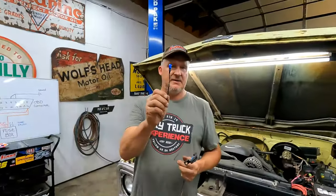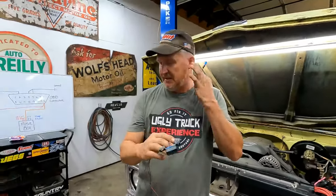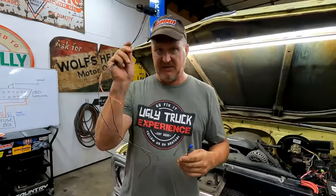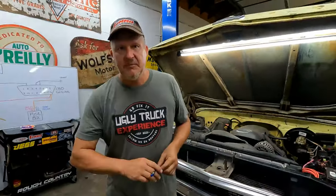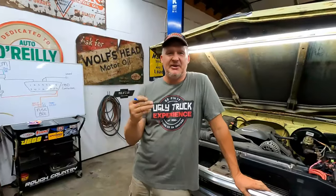On top of that, the check engine light, okay? The other thing that came out at the same time as these. When something went wrong with your engine, the computer would sense it and turn the check engine light on. Most of them were yellow or orange. We're going to use a blue one. It's easier on the eyes. That's right. So, the MIL light, that's how I refer to them, or check engine light. So it has a lot of different names also.